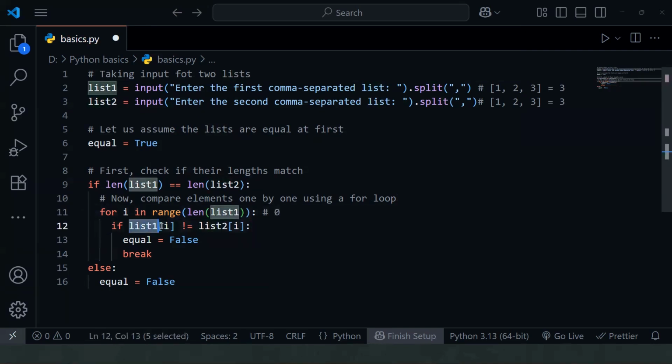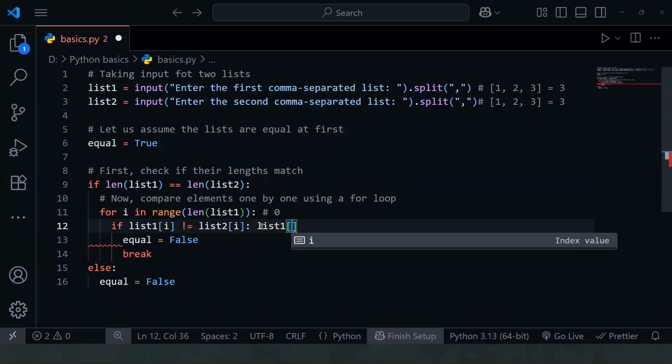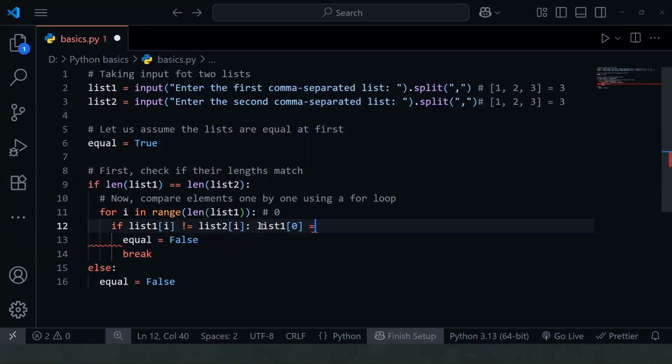If list of i, see, list 1 of i, what's happening here? Which is nothing but list 1 of 0. So what is list 1 of 0? Listen to me. List 1 of 0 is nothing but 1. The concept of index is nothing but the position of the element in the list.